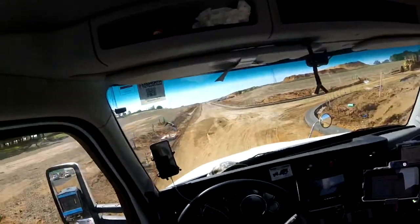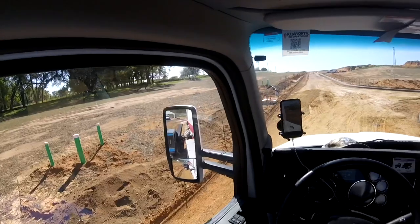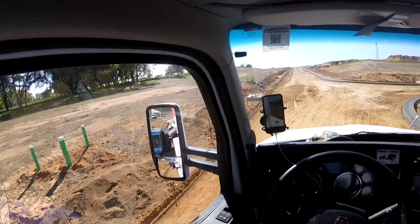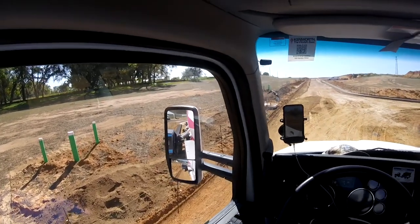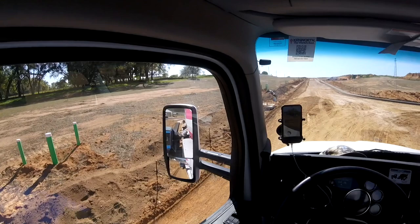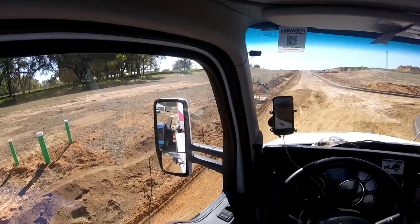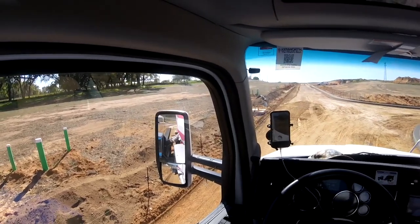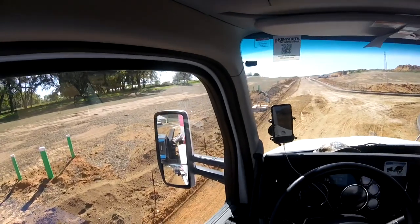Oh man, almost a total screw up there. Epic fail. So there's one guy running the machine, one guy bringing the mud down, one guy spraying water on the mud, one guy spreading it out. Another guy, I don't know what he's doing. Then there's me. I keep moving forward when they tell me, when they want to shoot up or down, or when they tell me to stop the drum. They seem to be going pretty quick.